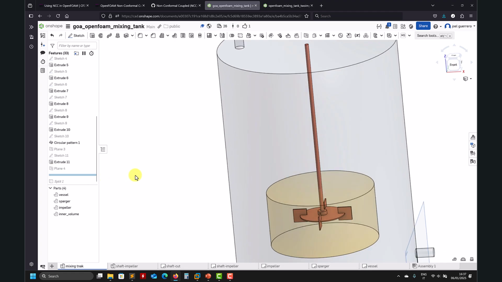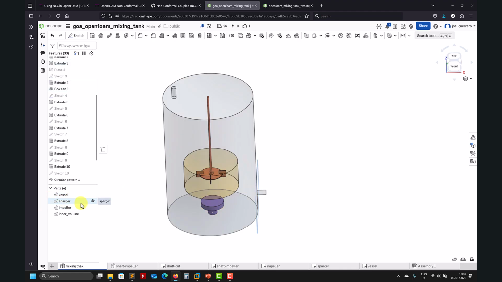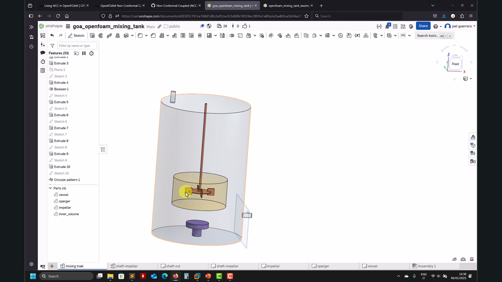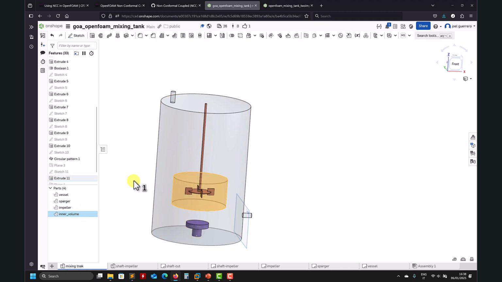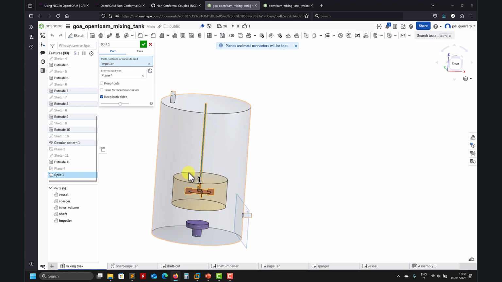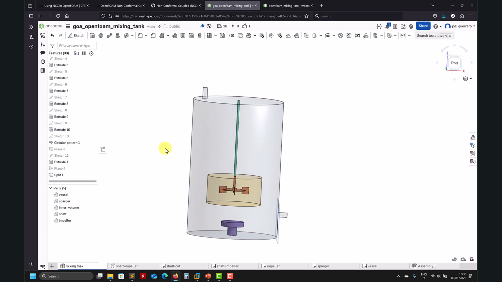At this point, this is our geometry. Look at what we have here. We have the vessel, then at the bottom the sparger, then the impeller. But look, at this point the shaft is not split, and what we want to do is put everything that is inside this cylinder into motion. So we need to split the shaft. Here we have another operation that I probably haven't used, which is split. I'm telling it to split the impeller using a plane that I create there, and it will do the splitting. Now you have these two parts that you can use to assemble and create your geometry. So now you can export everything and follow the traditional workflow.